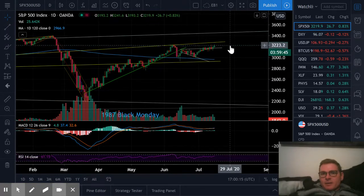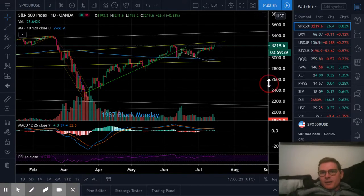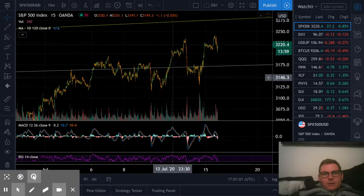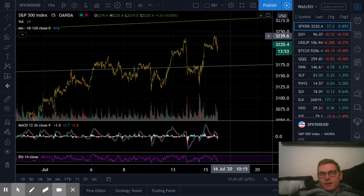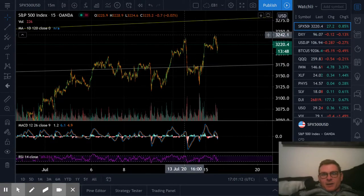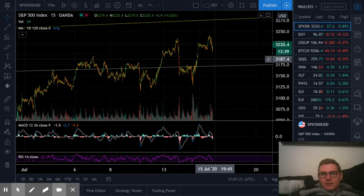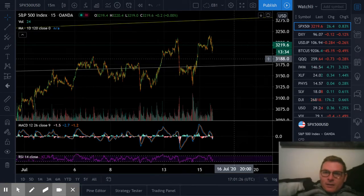And this is a tough spot to set up some trades because we're sandwiched between a bunch of support and resistance zones where it can do some weird stuff. And it has been doing pretty weird stuff here for the past couple of days. But it does have a chance here to actually break above this island top today with a real move. That'll be interesting to see, if it can do that or if it gets rejected back out of here like it did last time. But nothing about this really sets up a good technical trade in either direction. This is just kind of crazy land, and I'll be interested to see what happens.